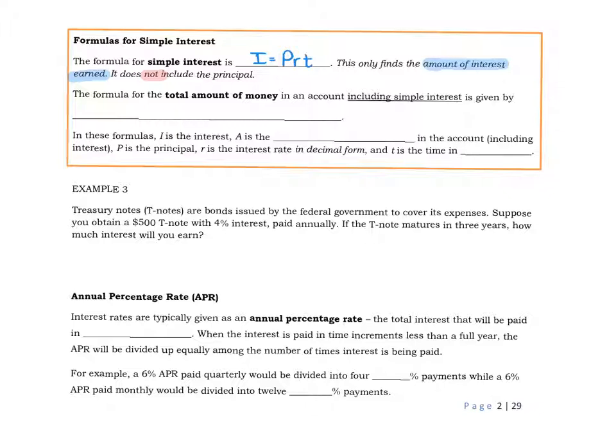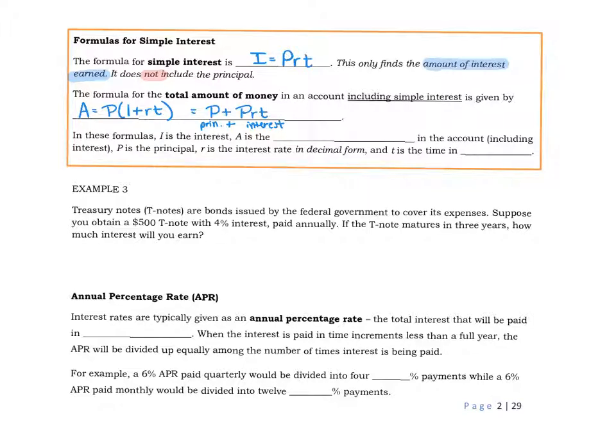This is just interest only. If you want to find the total amount of money, including simple interest, that is A equals P times the quantity 1 plus RT. And what I want to point out is that is not like some new crazy formula. If you distribute the P using your algebra skills to the 1 and then to the RT, notice this is just another version of the same formula, just not in factored form. Notice that this first value here is your principal, and this second value here is the interest.